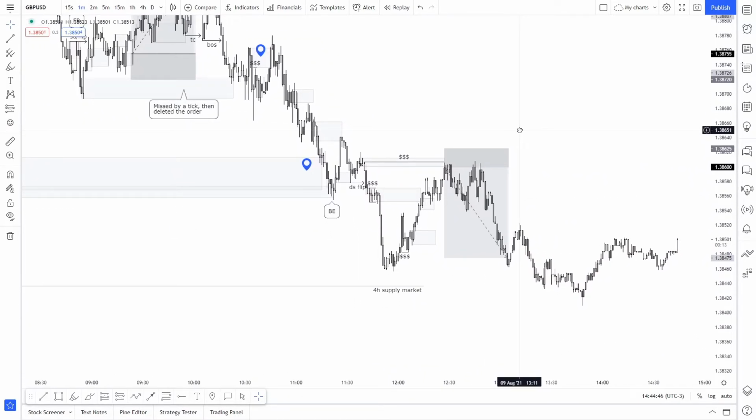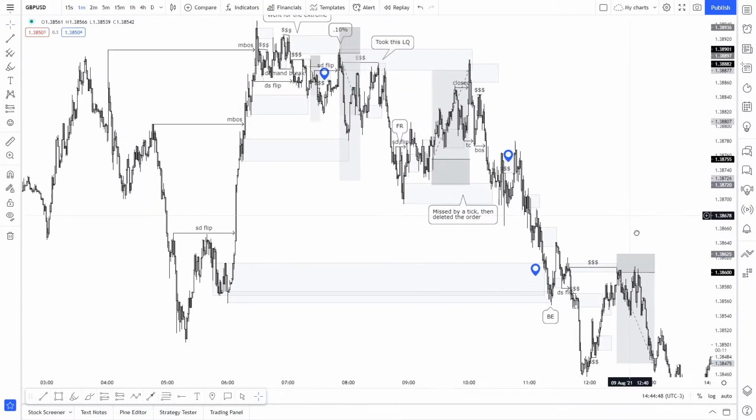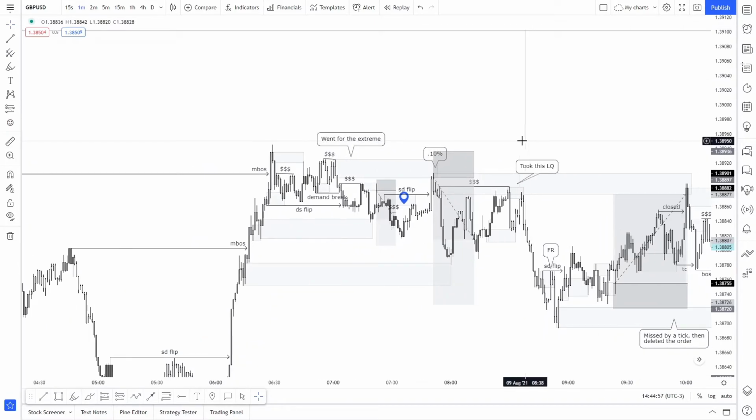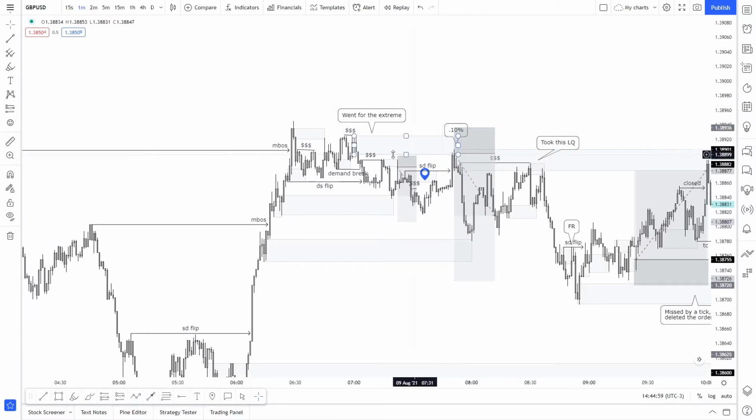I don't remember taking any other losses today. So, not gonna lie, there was a trade that I was really scared of, which is why I deleted it at the beginning. But I ended up realizing that we had a lot of confluences towards it, so I decided to go for it, and it ended up working out, right?